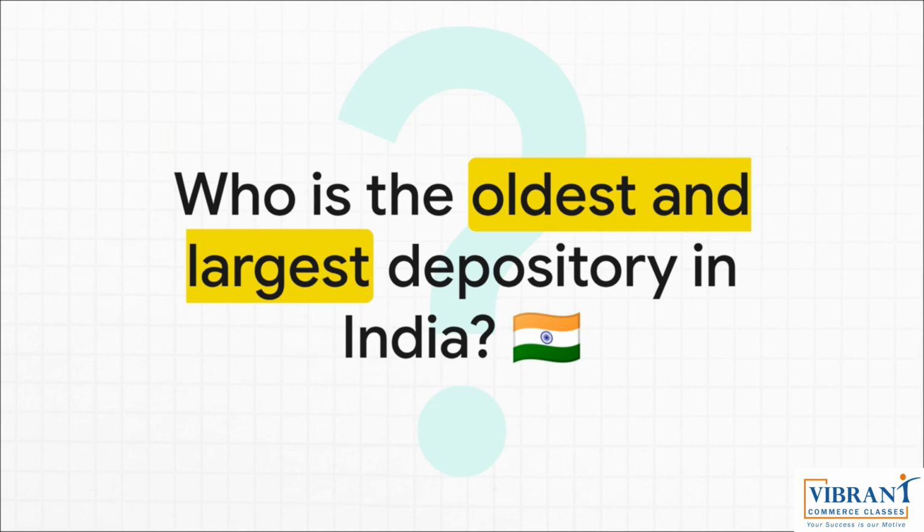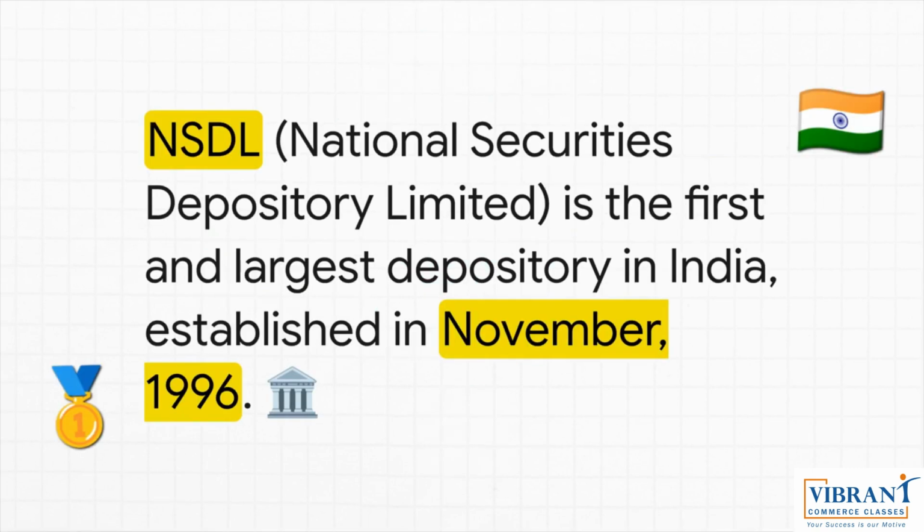All right, next up. This is a great little fact to keep in your back pocket for the exam. Who was the first and is still the largest depository in India? That would be NSDL, the National Securities Depository Limited. And fun fact, it was set up in 1996, the very same year the Depository Act came into being.